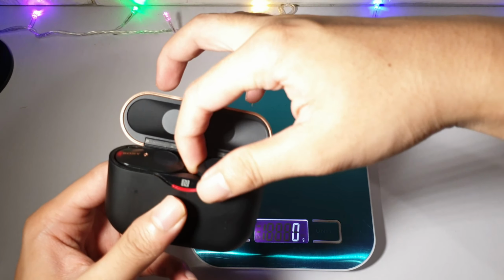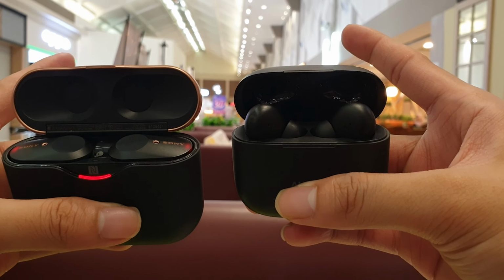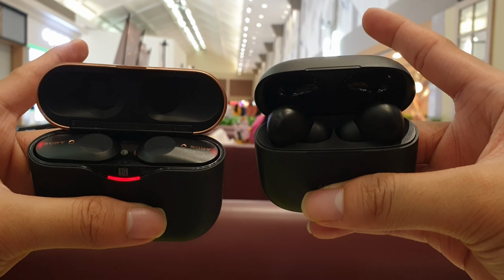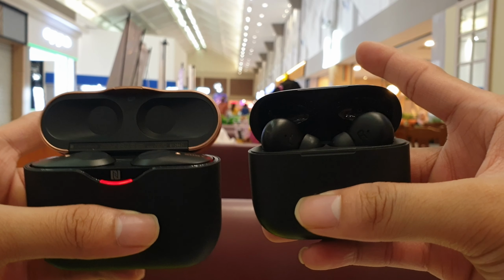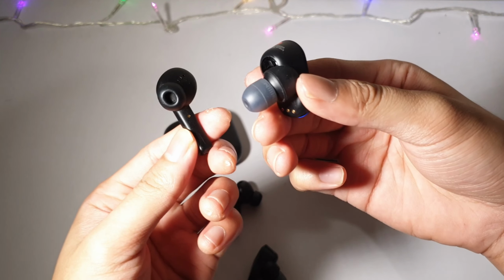So, in windy situation, I think the WF-1000XM3s are the worst tier in handling the wind noise, somehow. And I noticed this as well, guys, while using the ANC on those earbuds. The WF-1000XM3's mics are really sensitive to wind noise. Even the budget Oki EP-N5 that I reviewed before, despite having weaker ANC performance, it can handle wind noise a bit better than this WF-1000XM3.